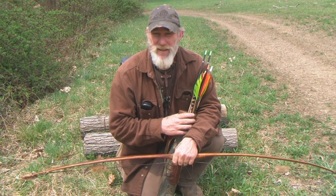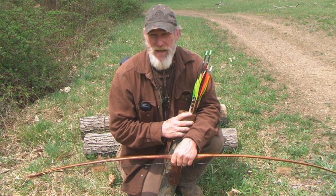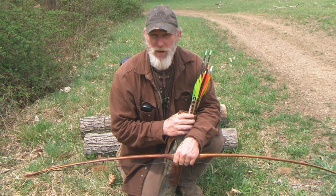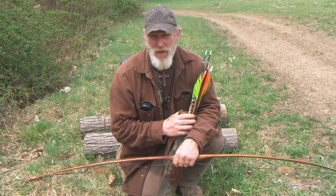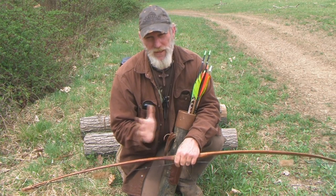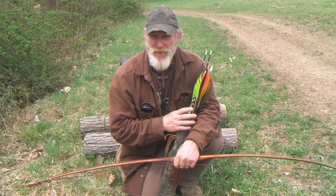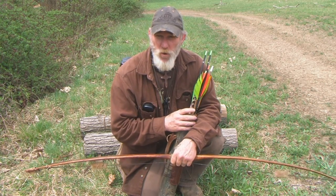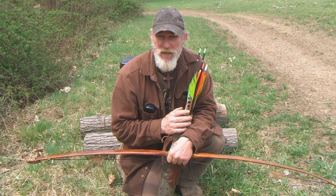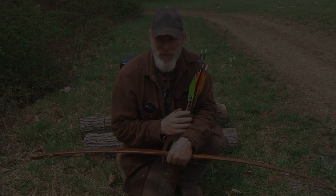You can also serve the string and that'll make it last longer. I've also used artificial sinew many times on bows up to 50 pounds, or you can buy commercial bow strings from places like Three Rivers Archery made out of B50 or Fast Flight. Fast Flight has a little less stretch than B50, but you really need at least a reflex, deflex, or recurve bow to shoot Fast Flight well — otherwise I'd go with B50 Dacron. I hope that answers a lot of questions. I'm Dave Canterbury at the Pathfinder School — thanks for everything you do, and we'll be back with another video as soon as we can.